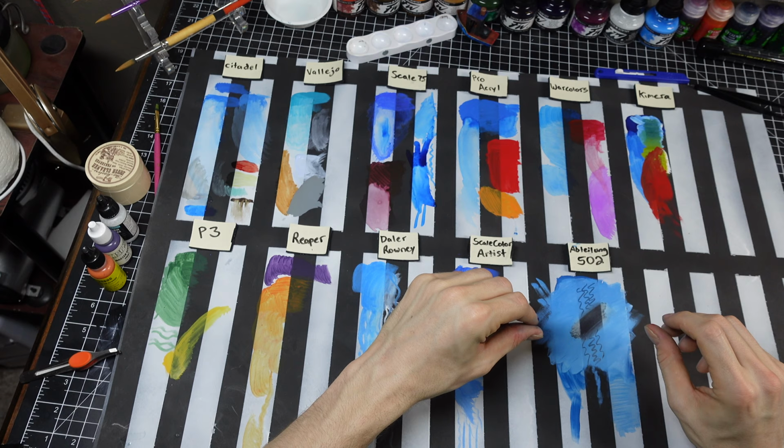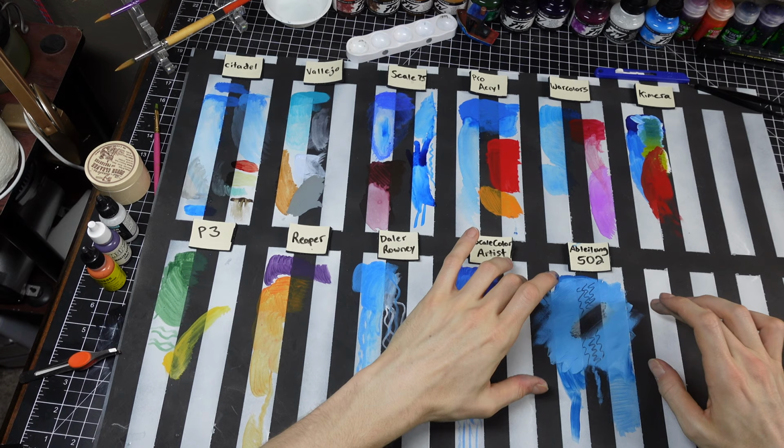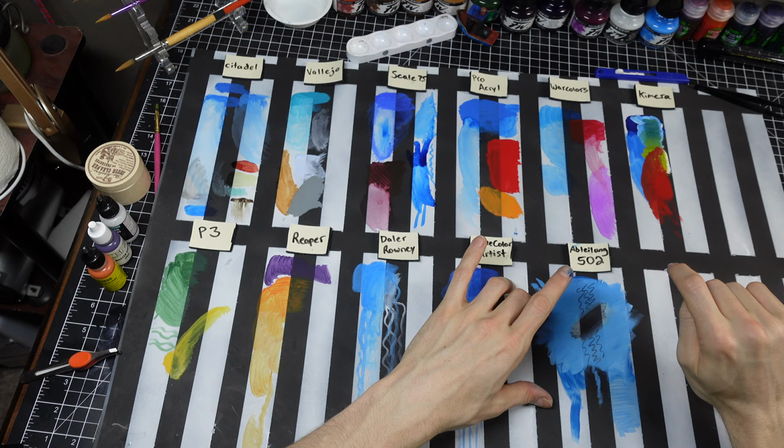I would like to work with oils more in the future because I like some of their properties, but I get it from acrylic paint a little bit too, and I mean, you can blend Chimera paint pretty stinking easily. A lot of people rave about how great it is to blend Optolung 502, but if you move reasonably fast, you can blend Chimera pretty similarly. So that's my range of paints.